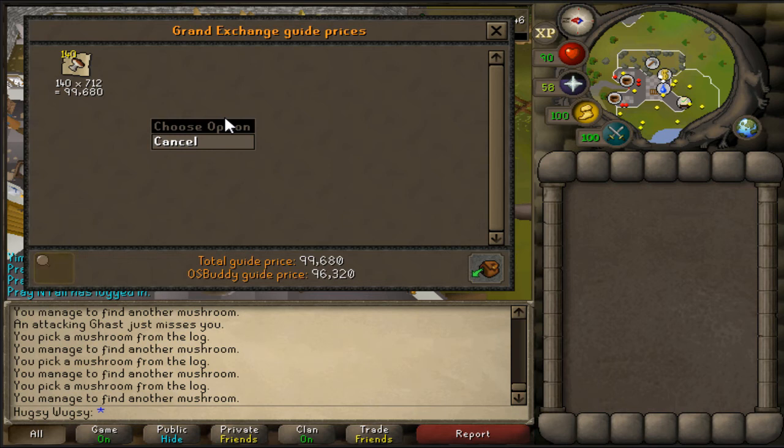Now, because I didn't have where I was going for the second part, I only had a two available logs to get the mushrooms. It took me a little bit longer, but it's not quite twice as fast as not having the diaries done, but it is much faster. I mean, it's like another 400 or 500K GP an hour.